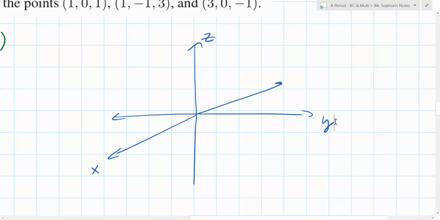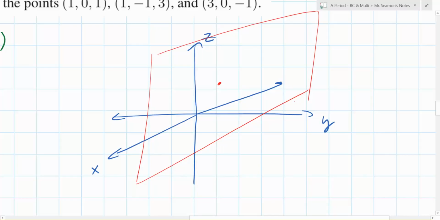Y doesn't change. So let's say the point in space is right here. If you move in the x direction, you're going to be moving on this plane, which is going to be parallel to the xz plane. So you could be going up and down. If the origin is right there in the corner of the room, let's say the point I choose is right here. Everybody with me so far? If I'm going to move in the x direction, that's straight at us, right? If I'm moving in the x direction, my height might change, right? But what value isn't changing? The y value isn't changing.